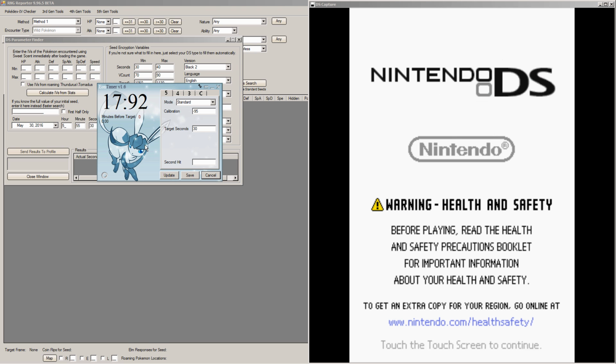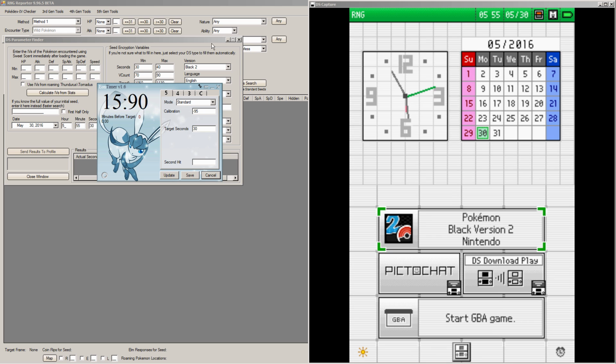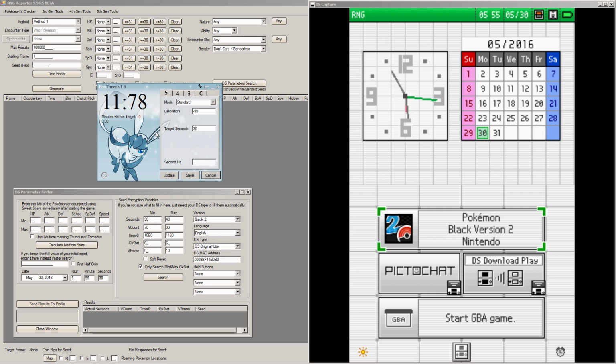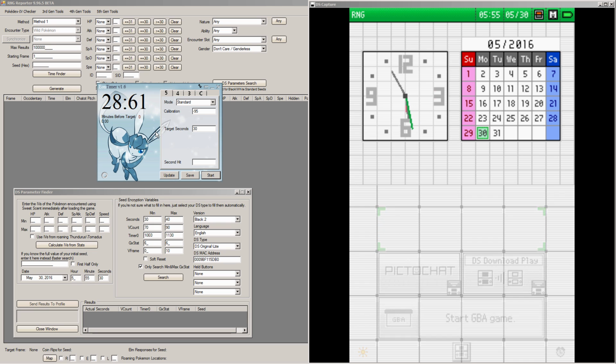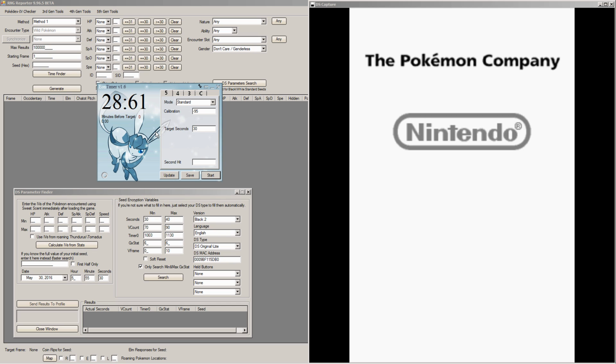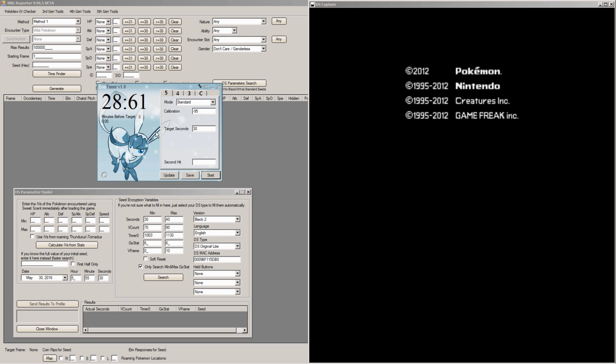So, Eon Timer is counting down the 30 seconds, and that's when you're going to boot your DS game up when it hits 0. It beeps and it flashes on the little timer app when it's near 0, so you'll see in a second. It just counts 6. 1, 2, 3, 4, 5, 6. You boot it up, and don't hold any buttons down, by the way. You cannot hold any buttons down when the game is booting up until the Game Freak little star logo starts flashing through.